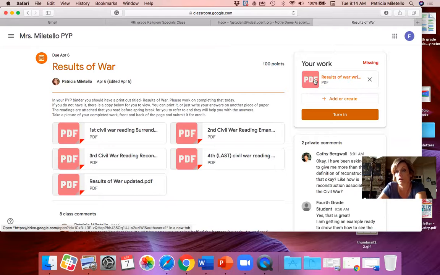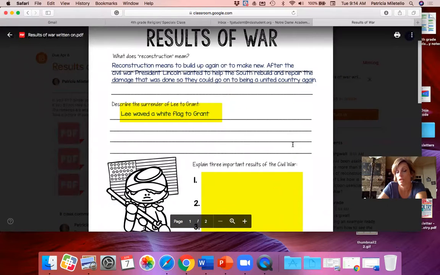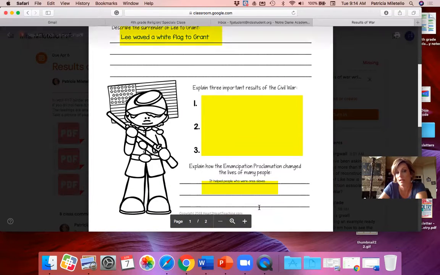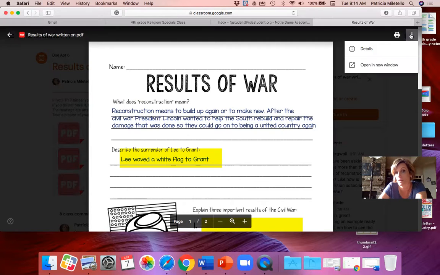If I click here on my work, then it comes up on the screen. Since this was a PDF, it immediately comes up with some yellow things highlighted. That tells me that there were comments made on that document. So if it's a PDF, it's going to come up this way. Over here on the screen, you see these three little dots. Those are more actions that I could take. This is to print it. I don't want to do that, but I can do some other things with it, and one of them is open it in a new window.